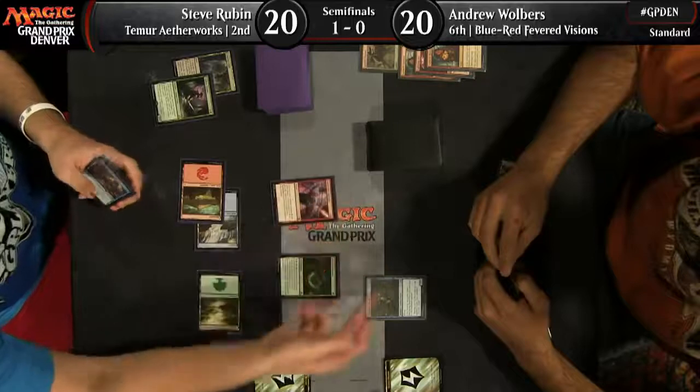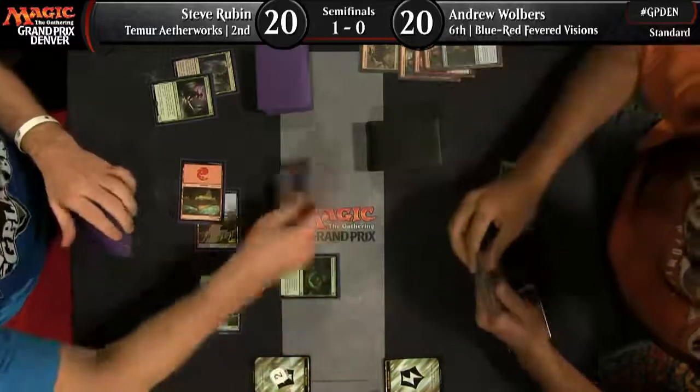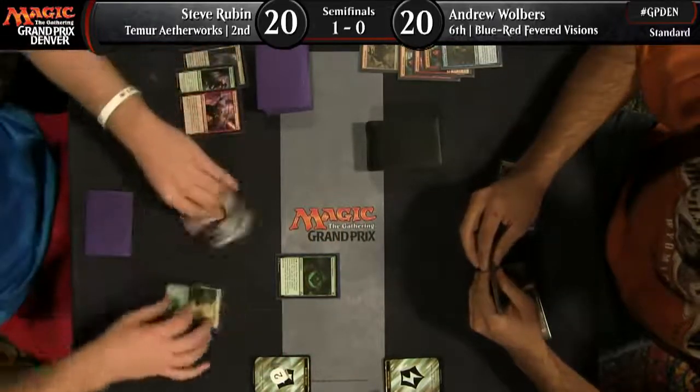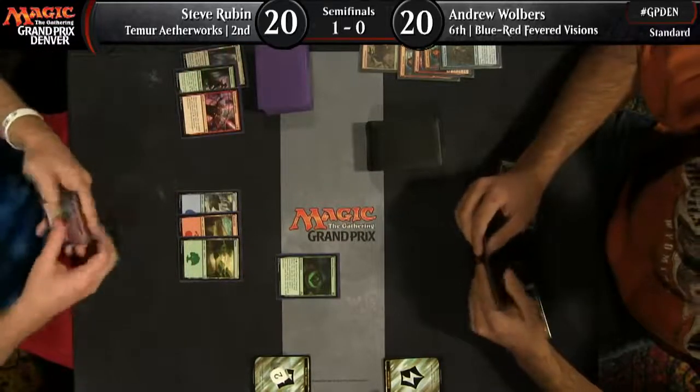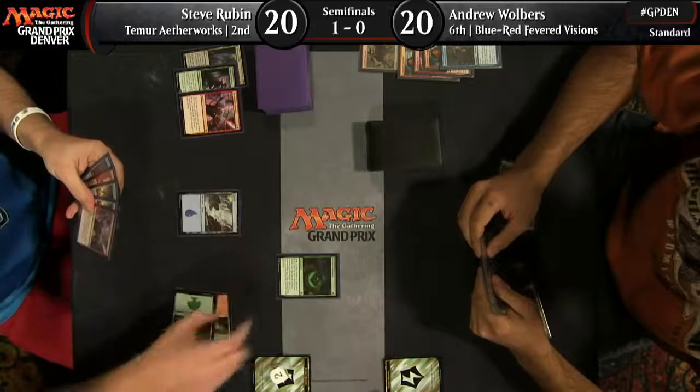So how do you feel here if you're blue-red Fevered Visions and you're just hard casting Stitchwing Skaab? Not super happy about it. I'm not going to lie. You're playing a 4-mana 3/1 flyer, which is like a decent card in draft, but not outstanding.